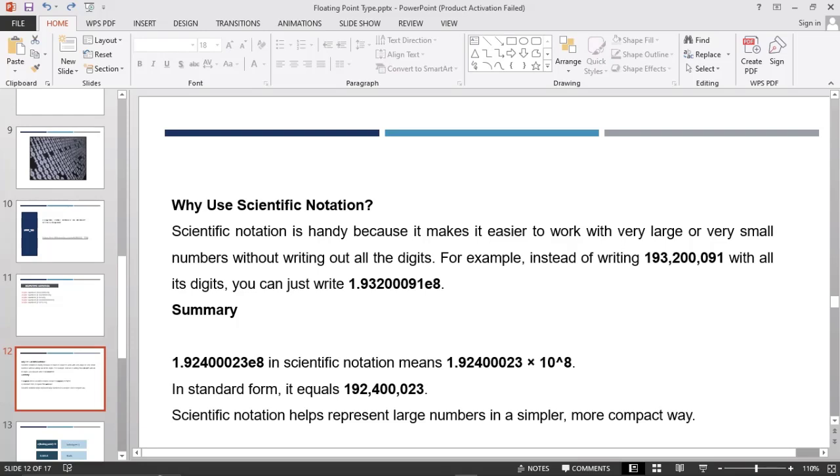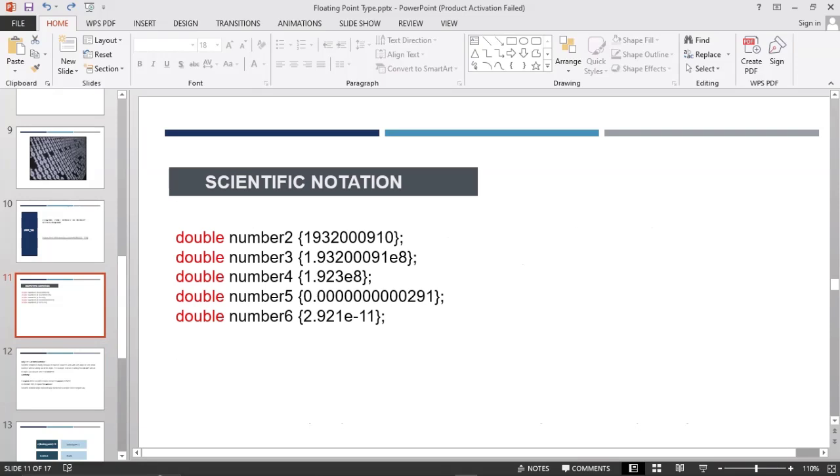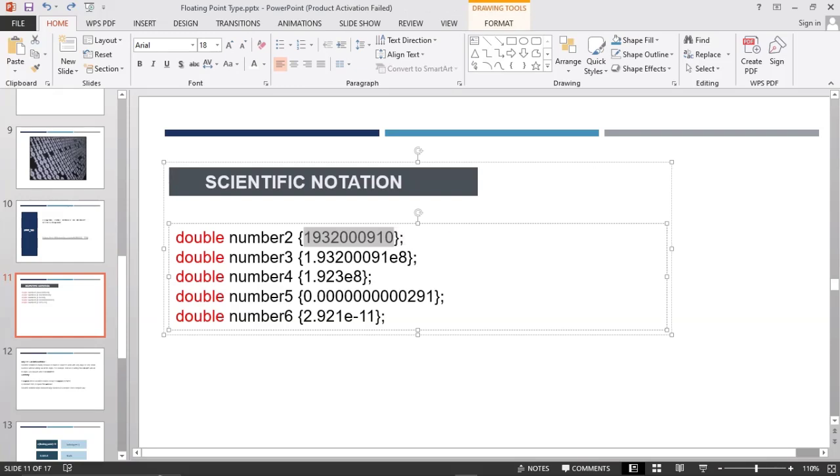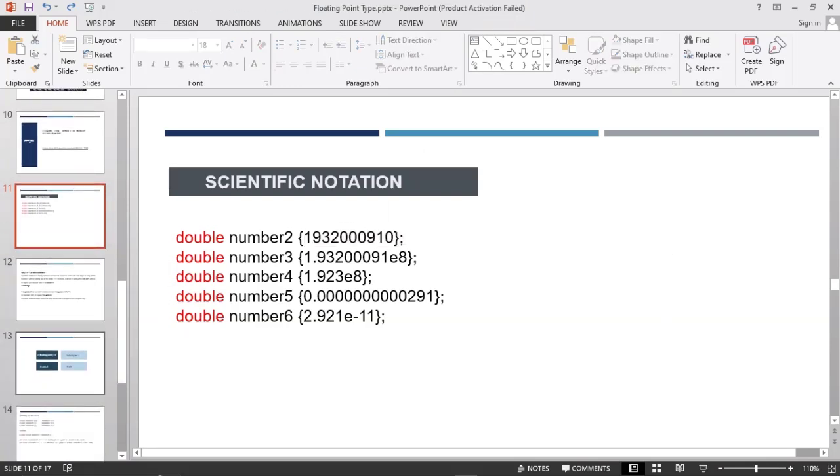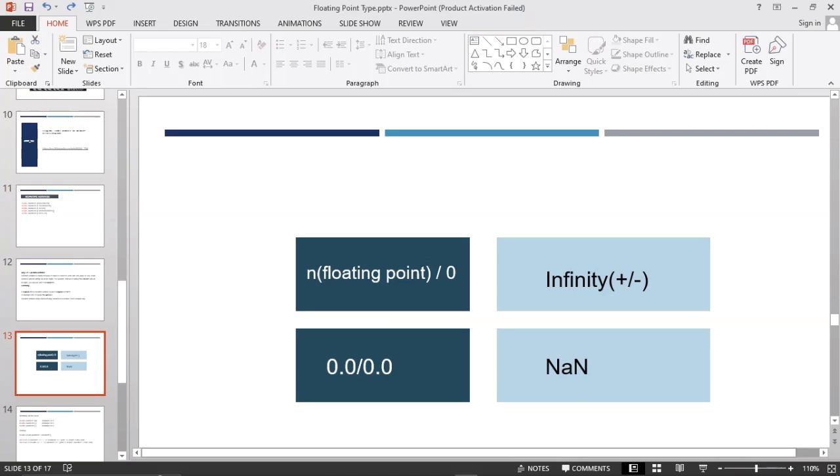So that's more about scientific notation and standard mode, or the actual value we have here. And in our next slide here, we're going to have something very, very strange.